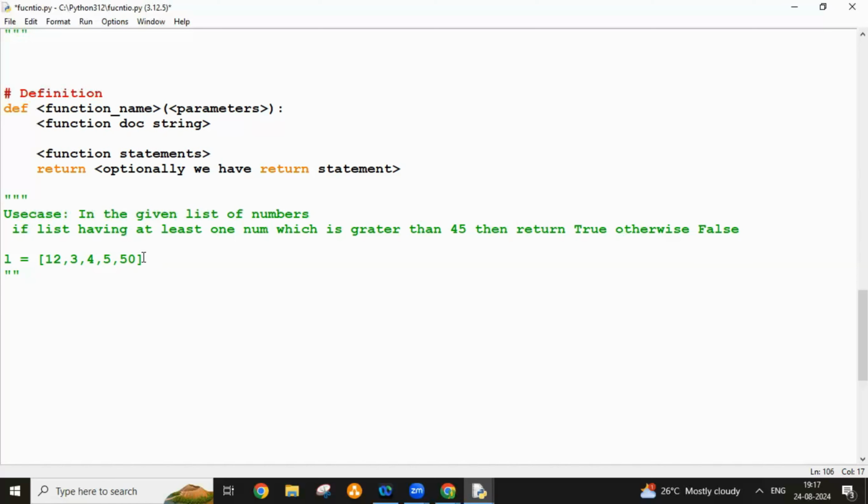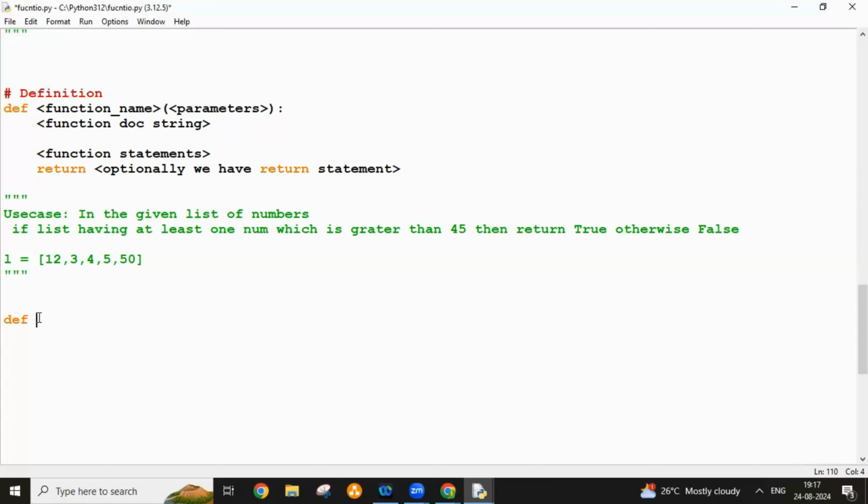Okay, so how can this be implemented? For this kind of use case, first of all, def is a statement. Def, this is a function. What's the function name? You can name it anything, but it should have a meaningful name, right?